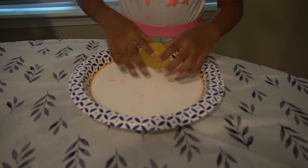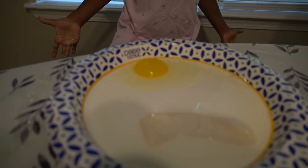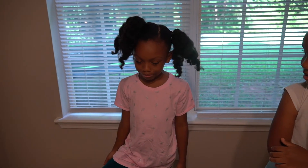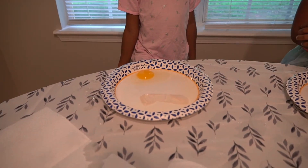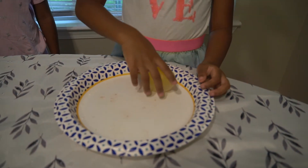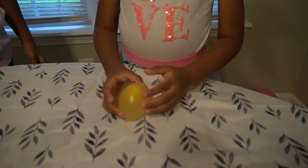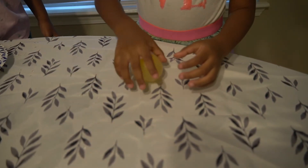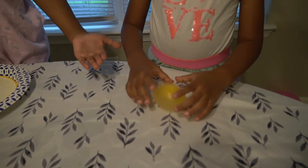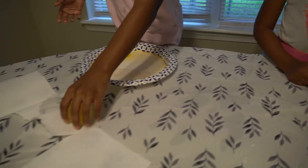Is it going to bounce, Mills? I'm doing it high! Yours cracked. But look what's in the inside! Can I crack mine? Don't crack it — we want to see it bounce. Move the plate and let's see it bounce on the table. Is it able to bounce? Yes! Oh, it's bouncing! You're doing it too high. Don't go so high when you're bouncing it.